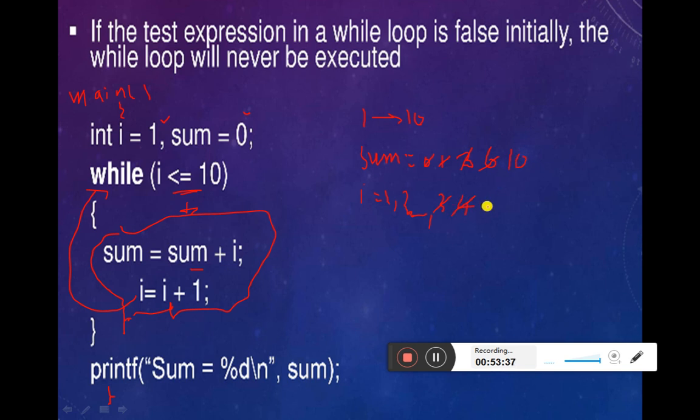Next i becomes 5, because we are incrementing i by 1. If we were incrementing i by 2, i would become 1, next 3, 5, 7, and so on. So it depends on the requirement, because we want to add all the numbers between 1 and 10 here. This is a program for adding all the numbers between 1 and 10. Next, 5 is less than or equal to 10, still true. So we recalculate sum. The current sum is 10. Now sum is overwritten by 10 plus 5, that is 15.